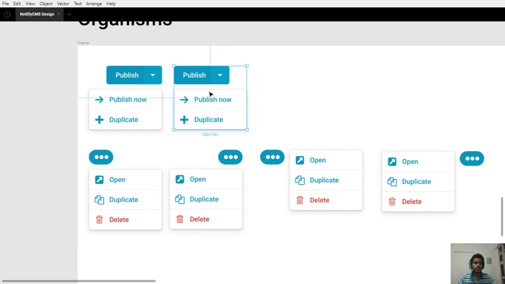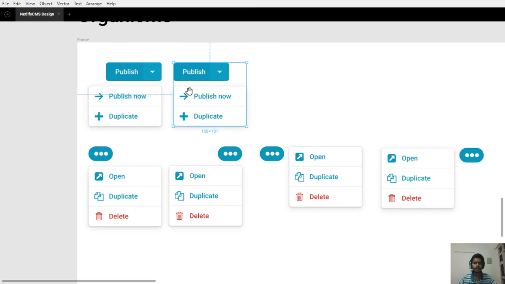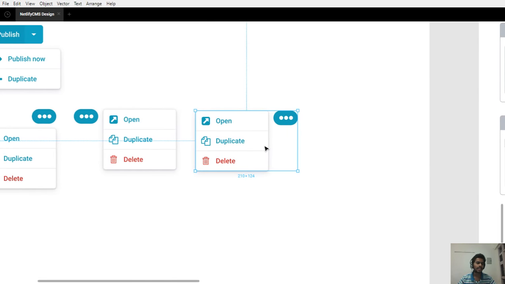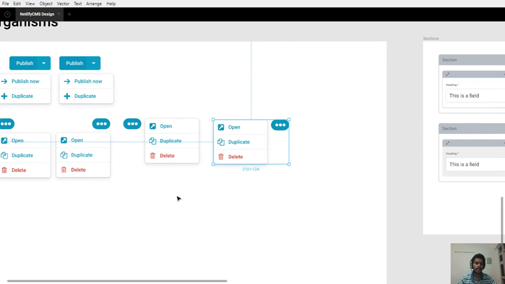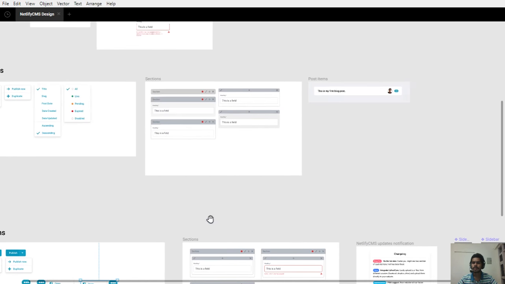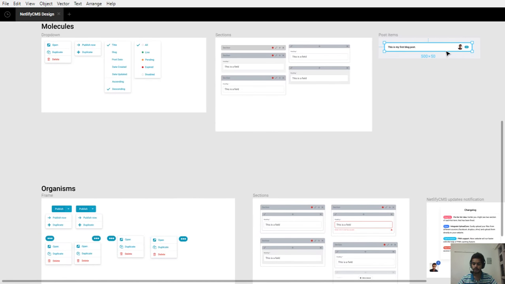And this is another variation. Maybe the placement of the drop down can be changed also. And the same goes for the menu. These are the different types of menu as shown over here. It is just a different placement. It doesn't matter how we place the drop down. It just means that maybe we have some... let me just show you what I mean.